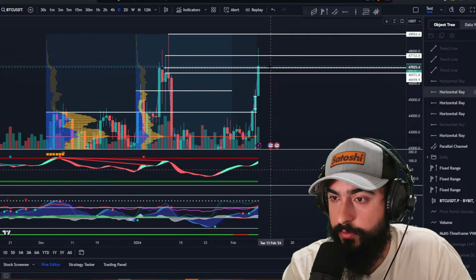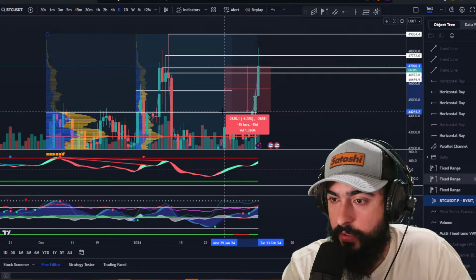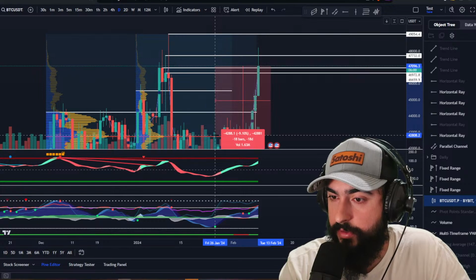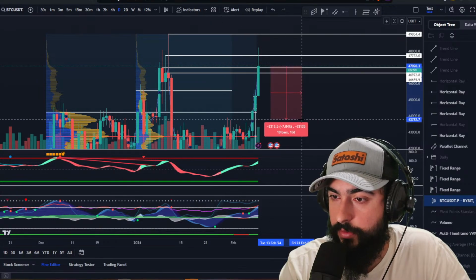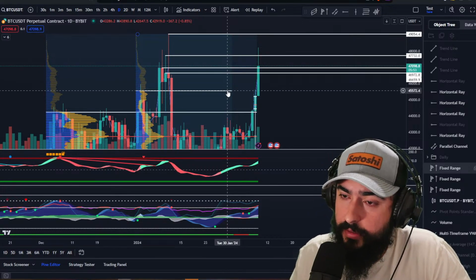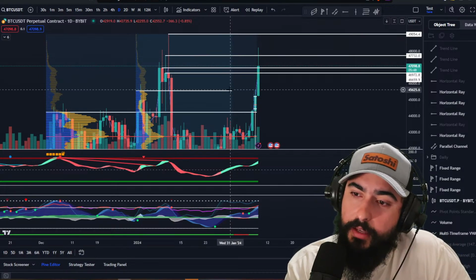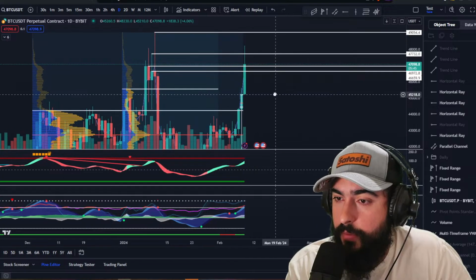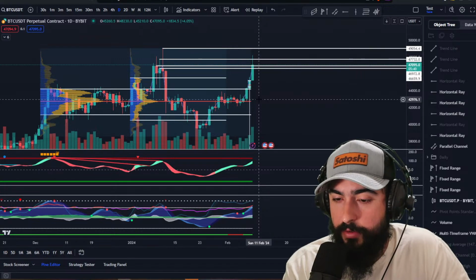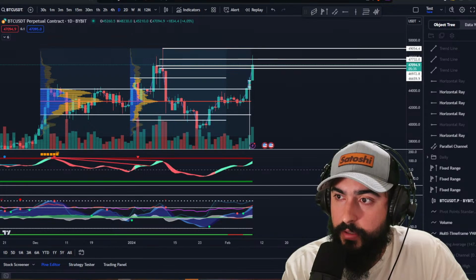From where we're at right now, that would be a 3% drop, which is nothing. And then a 6% drop down to the value area low of 44.42 would be a 9% drop. That would be a decent drop for Bitcoin. But outside of that, if we go back to 45,000, that's going to be a small little dip in the overall scheme of things. Could we head there? Absolutely. I just think Bitcoin right now is entering a very bullish momentum, as you guys can see. And the reason why I say that is because we're seeing more and more inflows, right?